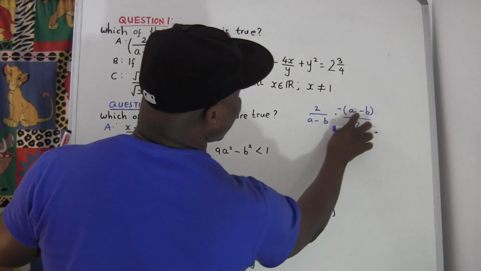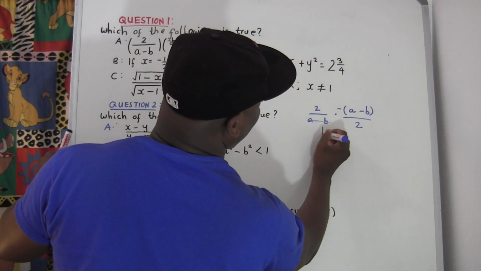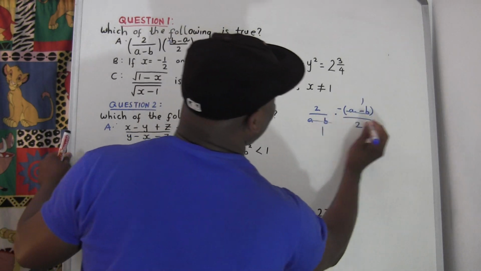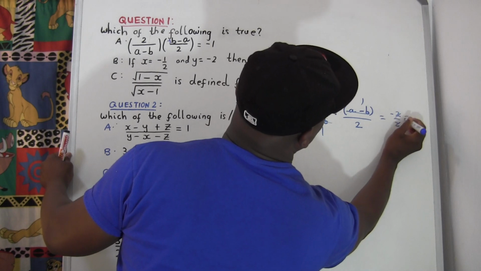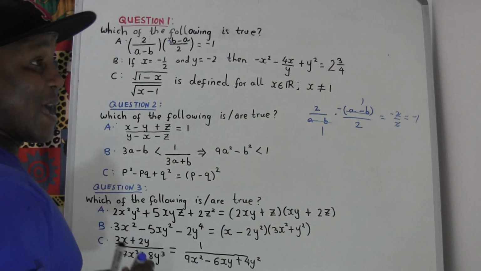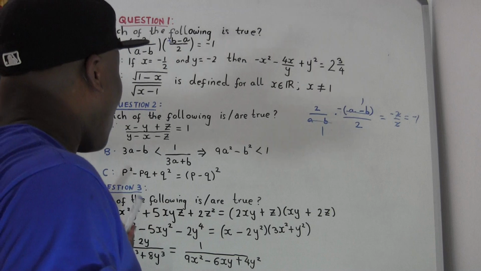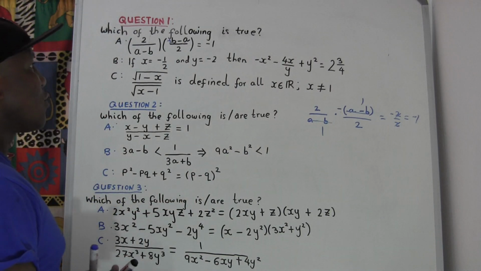So you see, these and these are equal. You know what I'm saying? So you can cancel because they are equal. We're going to be left with 2 times negative, negative 2 over 2, which is negative 1. Oh yes, it's true, equal to what we have.